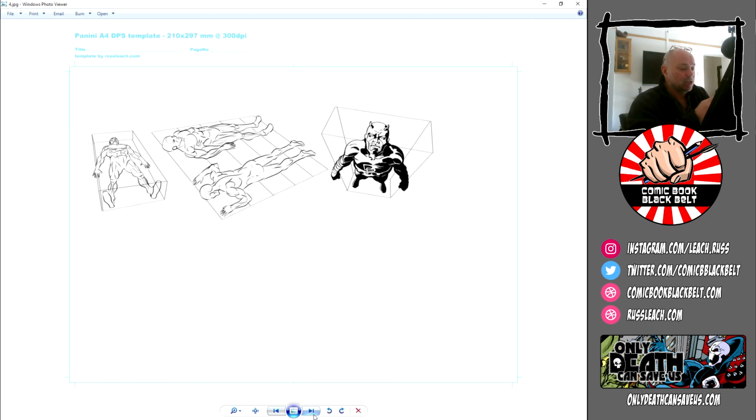And then here actually I've used a box and grid lines to show how a figure can be shown in perspective, but without lots and lots of little boxes. I've literally just put a bounding box around the figure so that I can get a rough guide of how far the perspective goes down. And so as it gets closer to the vanishing point and things become smaller, you can see how you can, from that point, restrict the width of a limb or an element of the body, of anatomy.